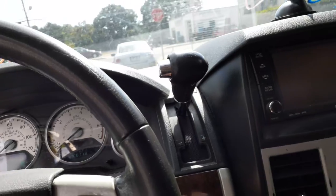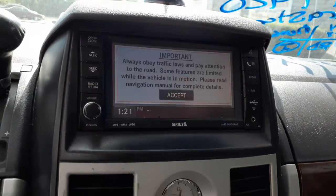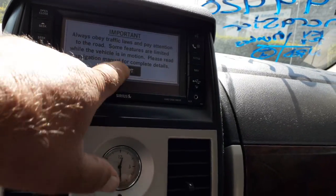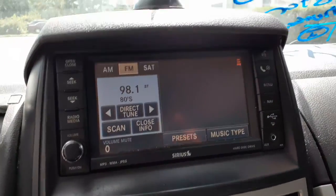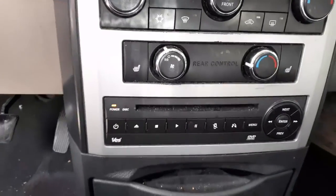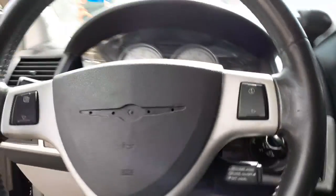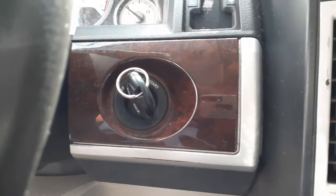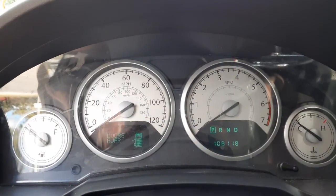Okay, let's see what we got. Is your Uconnect all there? Is your radio? Okay, here's your climate. 3-zone with heated seats. There's your DVD player down below. Steering column is tilt, cruise, delay with the key. Well, it doesn't have a key. Key's in the dashboard. There it is right there. The dash set up with the key fob. This is the dash shifter. It's got the auto stick. Okay, there's your cluster. It's called a four pod.